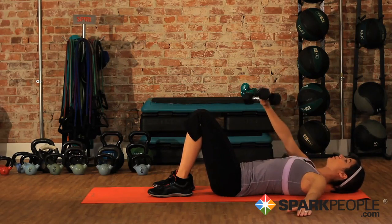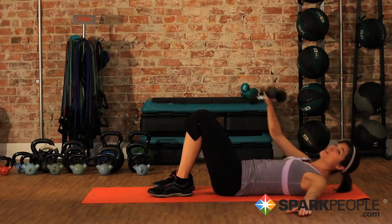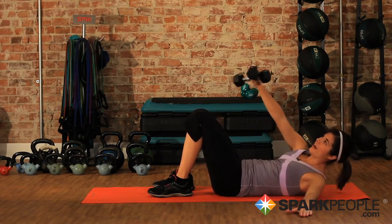We're going to do a few with our back down, and our final repetitions, we'll add a little crunch to that side. All right, let's add that crunch now where we lift up and look toward the weights and then lower it back down. Three more just like that, really crossing the midline with your arm and your weights. Last one, and release it.